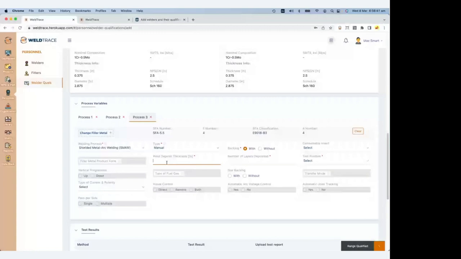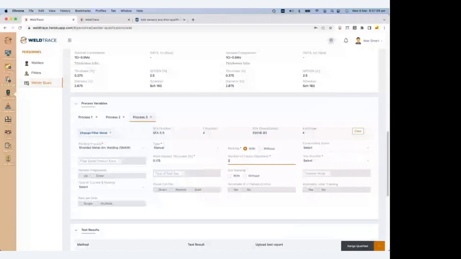So the balance is 0.175. So that's what it is. So WeldTrace will show a warning if the weld deposit thickness is under or over. It's a deposit, the layers 2 and 6G.